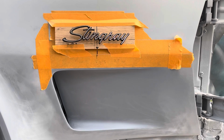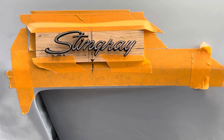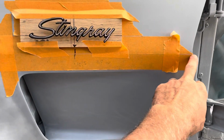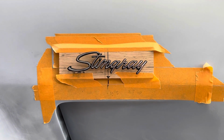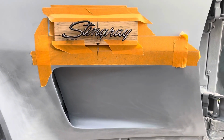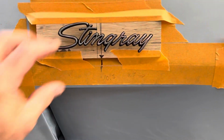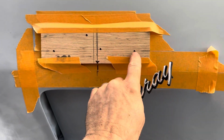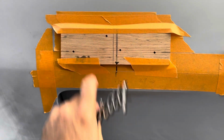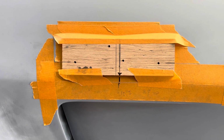That's where it's going to go, and then I'm going to do the same thing on the other side. Of course, I'm just going to center it 10.5 inches in from the door on the passenger side. So that's where that's going to live, and I like the position. Right now I just taped this in place, and I'm going to drill the pilot holes and make sure it fits, and then go ahead and drill those through.